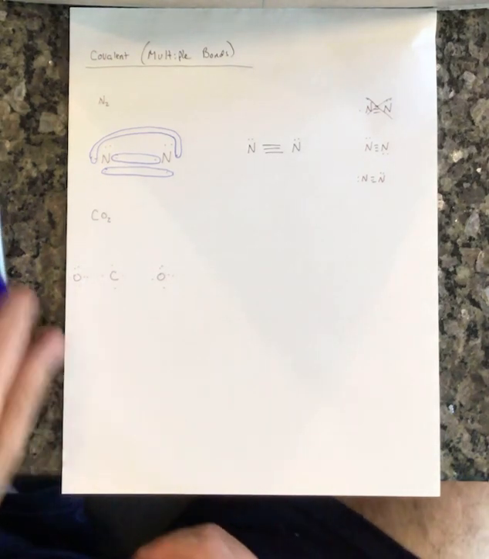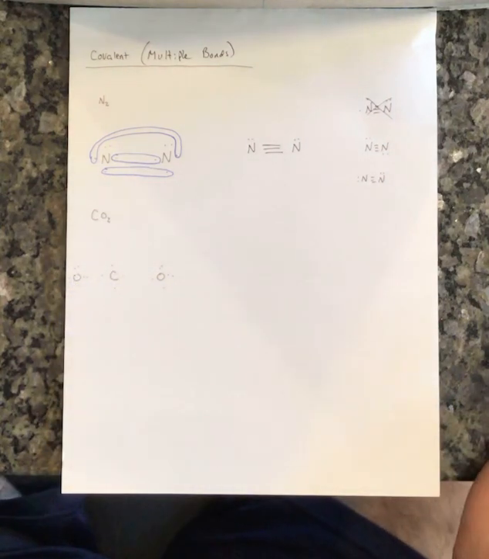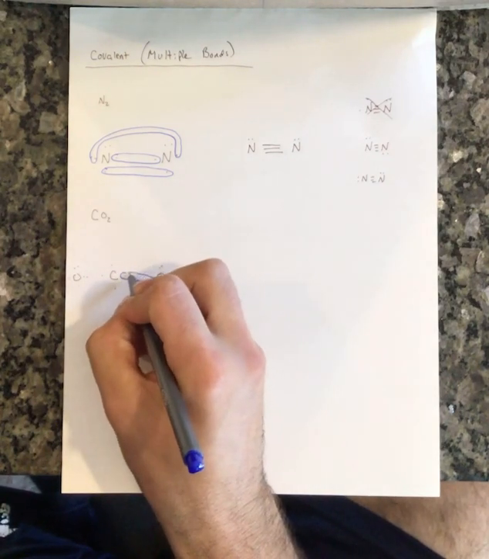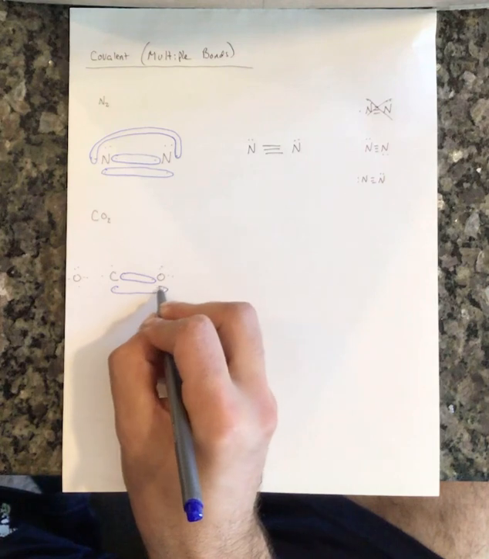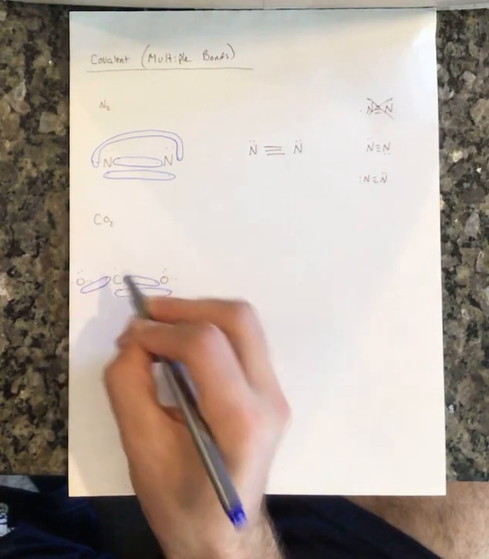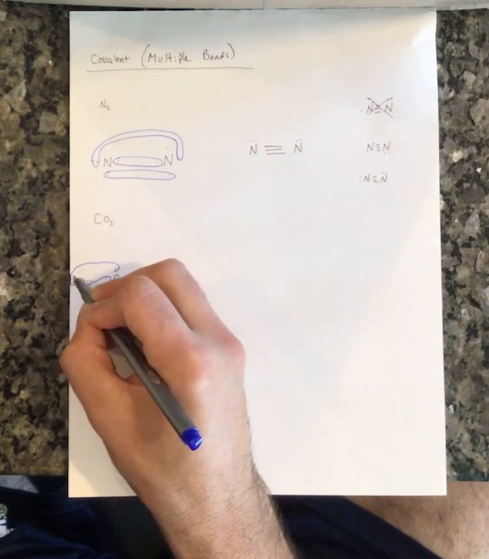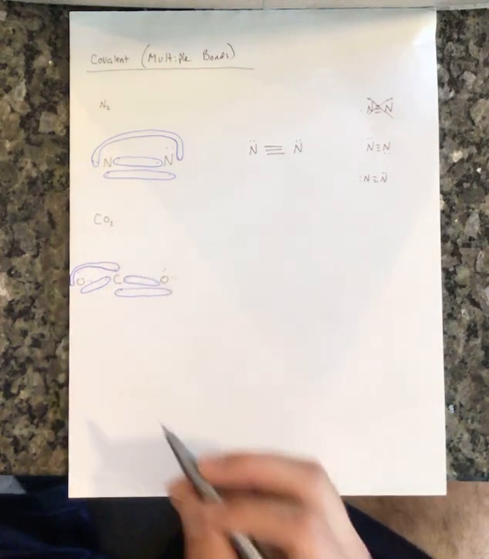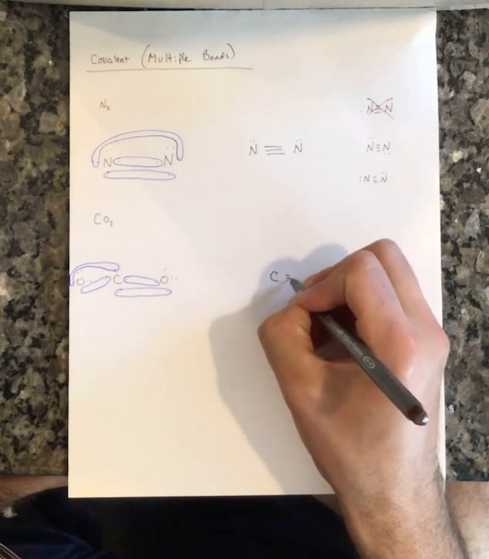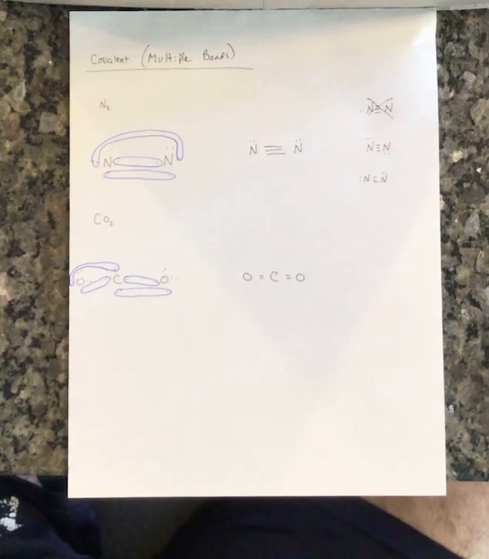Now, carbon wants to bond four times. Each of these wants to bond two. So 2 times 2 is 4. So what we could do is have one bond here, one bond there. So two going to one side, and then two going to the other side. This one's not going to look too nice, but that's it. So we would have carbon with a double bond to one oxygen and another double bond to the other oxygen.